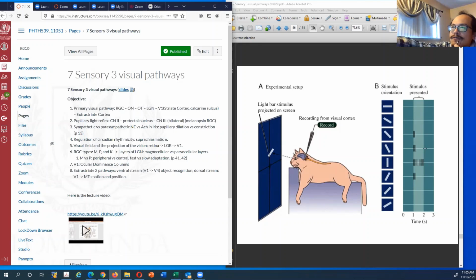So say your visual field has different things, right? Horizontal, vertical, different things. What you will expect is that these different bars excite different columns in the V1, in the visual cortex. And this gives us an idea that what we see is not point by point.